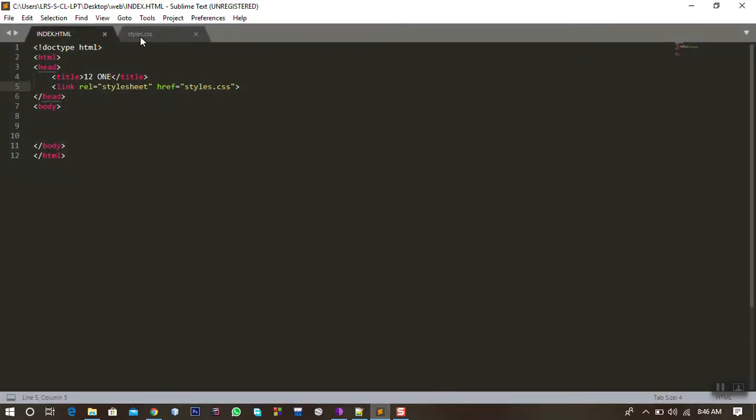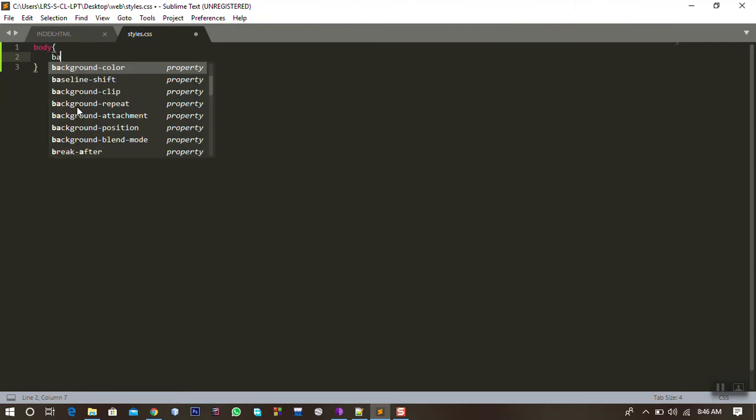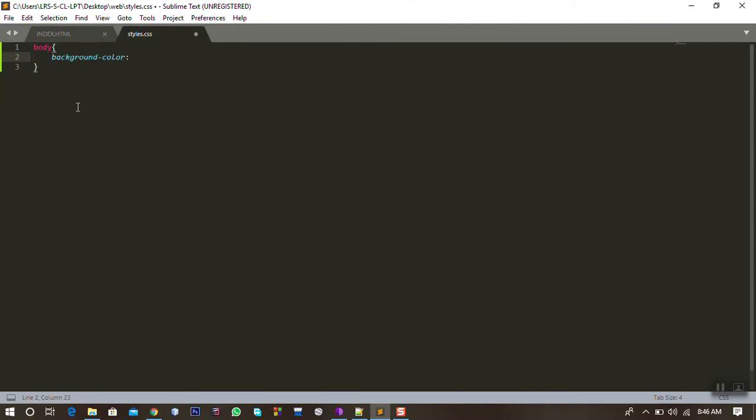I'll go to CSS and say the body of our document, background-color, let's put it black. If it responds, then we know for sure that we are safe.